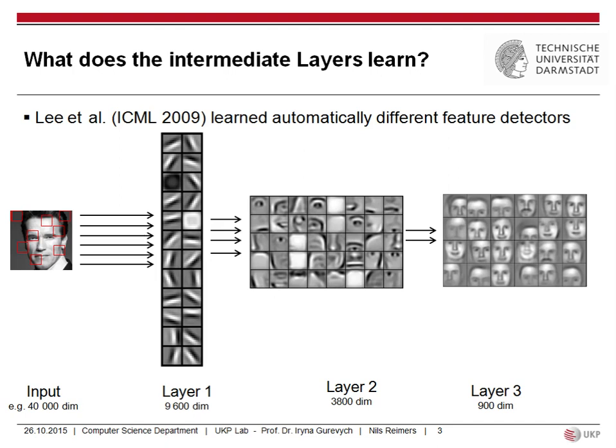Doing this for words is a bit more difficult, especially when you also have the dense vector representation in between. But for images, it's really nice and really straightforward, and you can find a lot of these representations. If someone is interested, you can also try to do the same representation for words, which would be a nice, interesting research question. How can you visualize what the intermediate layers are learning in a deep neural network when you use it on sentences or at document level?